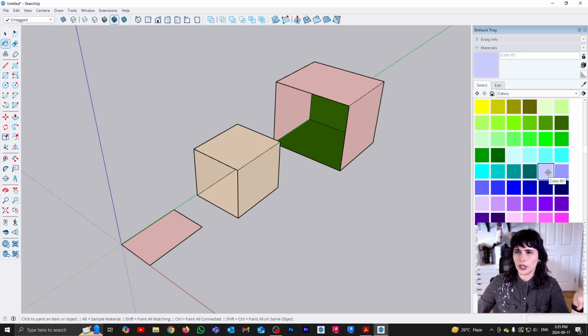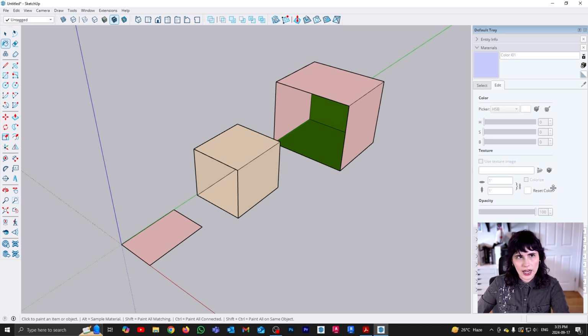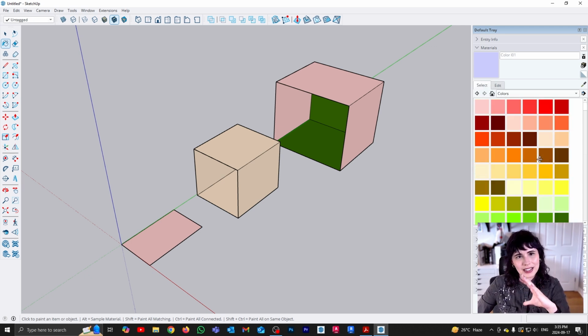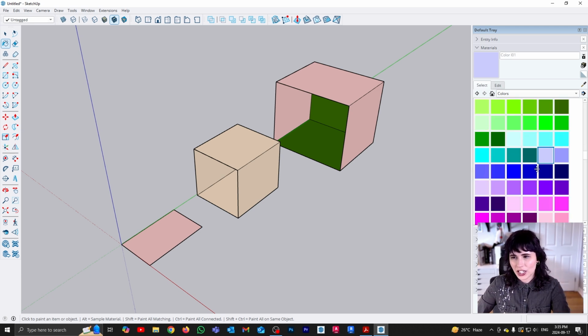But let's say that I want it to be prettier. Like I want to play a little bit with the saturation and the hue. But if I go here to edit, you're going to see that it is grayed out. So why is that? Well, this is something very important to understand. This SketchUp material library that you see is look-y, no touchy. Basically, the creators of SketchUp want you to have access to this library, but they don't want you accidentally messing up the originals. So because of that, when you want to work with a material from the SketchUp library, if you want to edit it, you basically first have to apply it somewhere in your model.